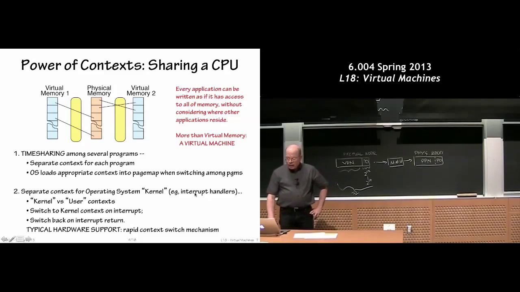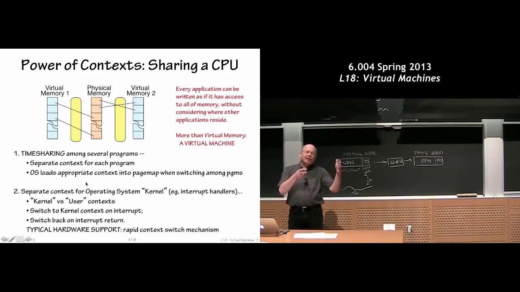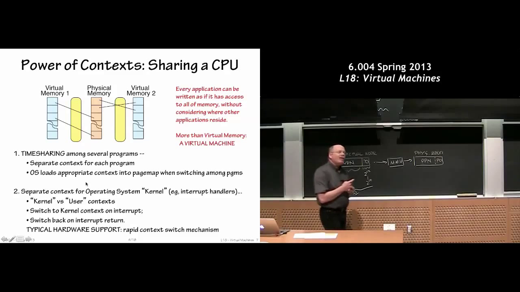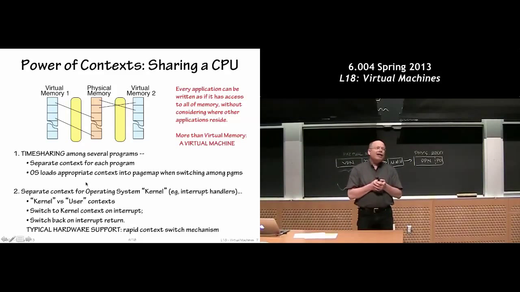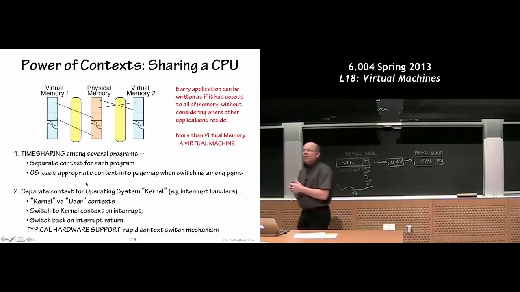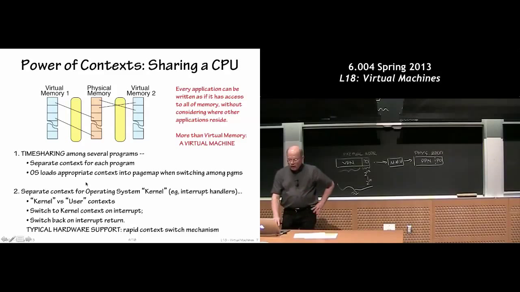So this is actually a pretty neat idea, this notion of time sharing among programs by switching the information the machine has on how to translate, in this particular instance, addresses from virtual to physical. But we're going to use that same basic idea to virtualize all the other resources of the machine, not only the address space, but the I/O devices and things like that. Okay, so we're going to have a separate context for each program.